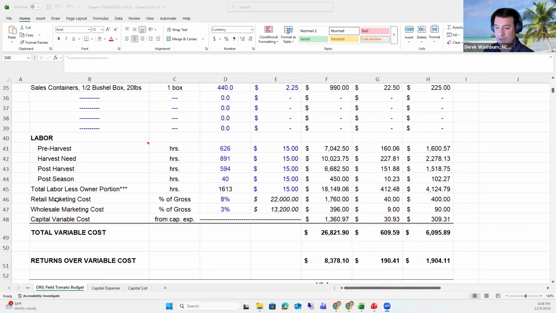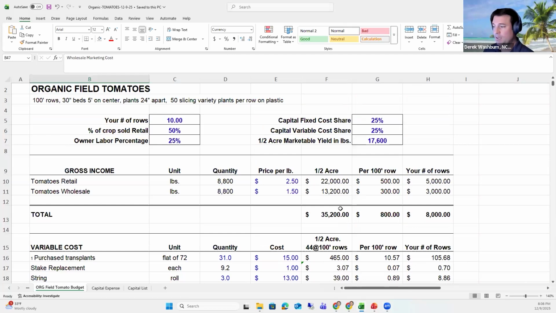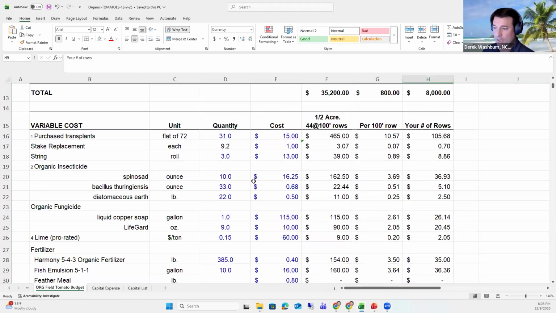So we account for retail versus wholesale marketing cost. But we're going to have a yield, a row size, and a number of rows in here. In here, we're going to talk about some of these variable cost items.